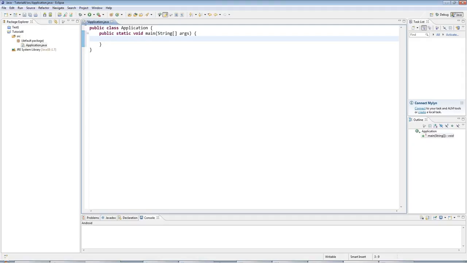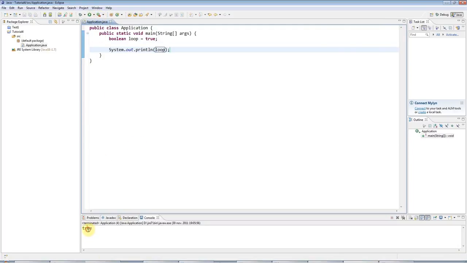Okay, so in the first tutorial we saw the Boolean type, which can be used to store a true or a false value. So I could create a Boolean, for example, what should I call it? Well, I'll call it loop for reasons that you'll see later, and I could set that to a value like true. And I could output this, sysout control space loop, run the program, and we've got true out here.